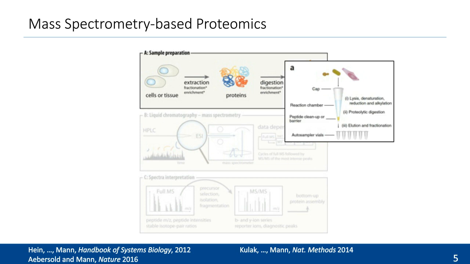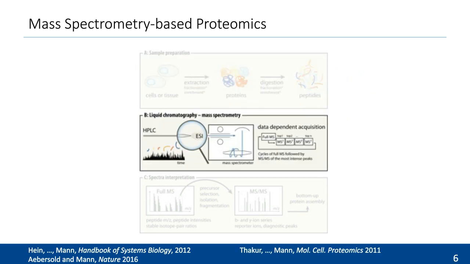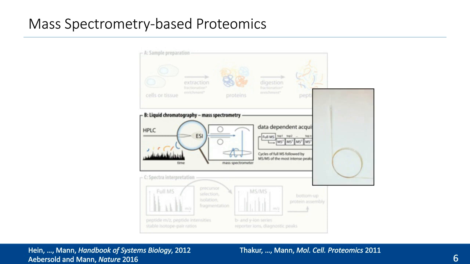And this now allows us to automate and parallelize sample preparation and scale this step up. And once we have those peptides cleaned and prepared for liquid chromatography, the mass spectrometer comes into the game. And here we typically use high-resolution mass spectrometers to be able to distinguish all the thousands and millions of eluting peptide features. And we separate them on columns that look like these.